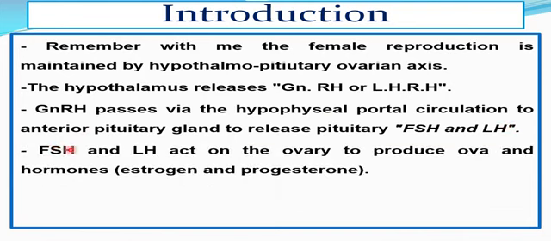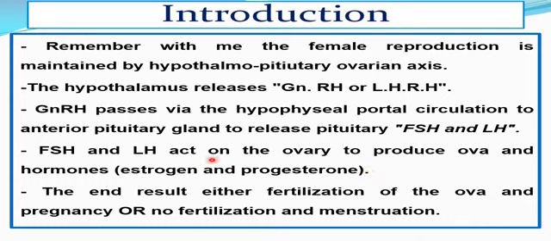This gonadotropin-releasing hormone passes via the hypophyseal portal circulation to stimulate the anterior pituitary for release of FSH and LH. The follicle-stimulating hormone and LH act on the ovary in a cyclic manner, starting with FSH for the first half of the cycle to stimulate growth and maturation of the growing follicle, changing it into a dominant follicle, releasing estrogen. Now, this dominant follicle is acted upon by LH for rupture, meaning ovulation, and release of progesterone. At the end, the released ovum may be fertilized and a pregnancy will occur, or no fertilization occurs.